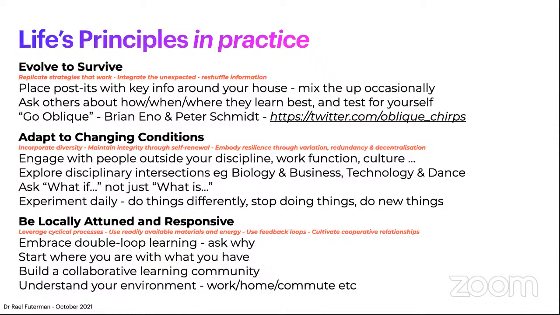Looking at build a collaborative learning community. Learning, especially learning on your own, can be intimidating. So find a community of learners where you can share your failures and your wins with each other. Look at understanding your environment. Take a step back and look at it from an outsider's perspective, whether that's at work or home, your commute. What are the environments that you interact with in the day? Where would be best for learning? If, for example, you spend an hour commuting, whether it's in the car, on the train or stuck in traffic, maybe an audiobook is a good place to start, learning whatever it may be. So look at your environment and start to think about where you could learn.